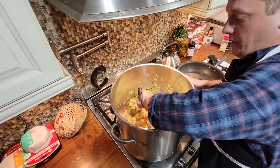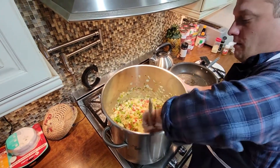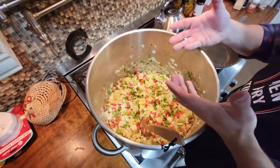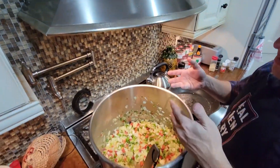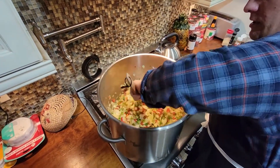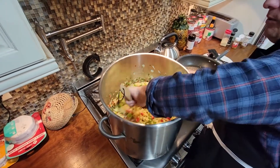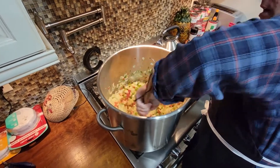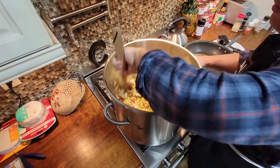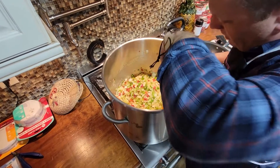You really want to try not to let them stick — you've got to keep stirring these veggies and already you can see they're starting to steam. As that water comes off them, some will boil off and some is just going to sit in the pot. The veggies are going to start reducing — our veggie level was here and we're already down two inches as they start to cook and soften. We want to cook these until they're nice and tender and the color fades out of them a little bit — they kind of look translucent.